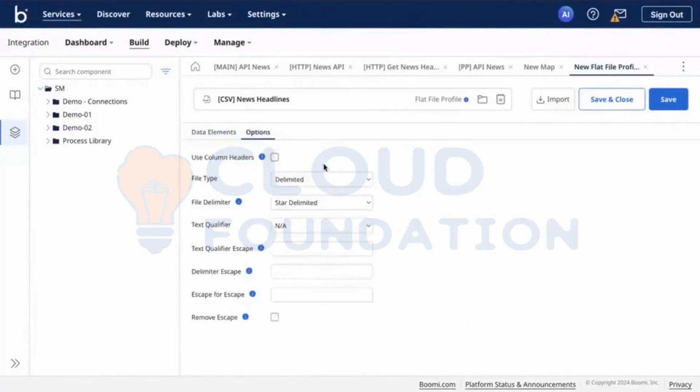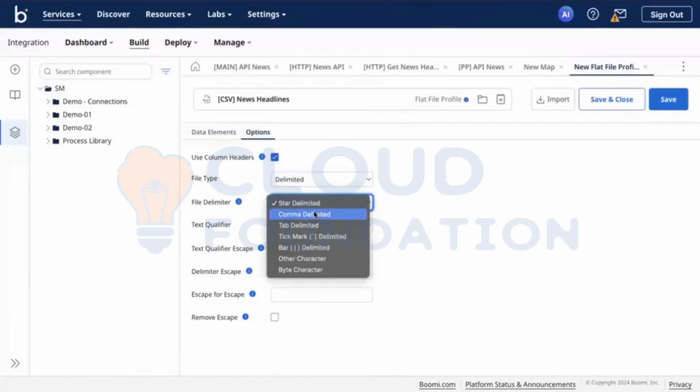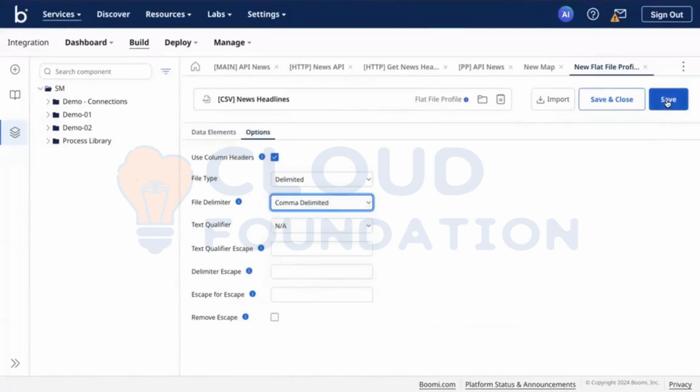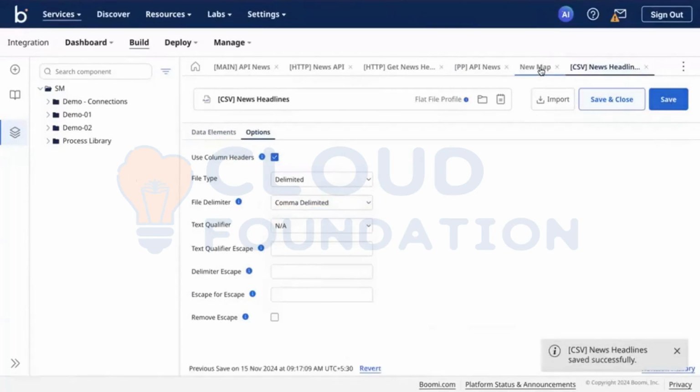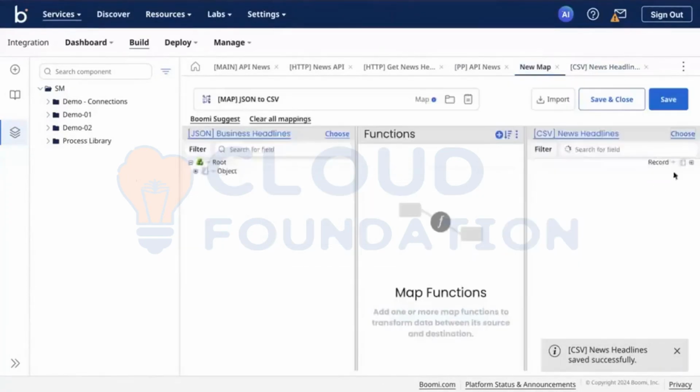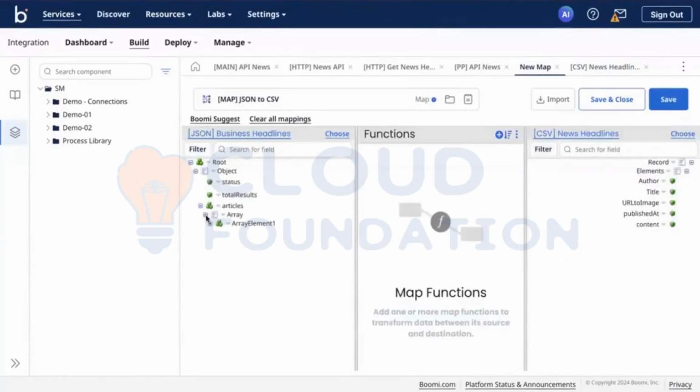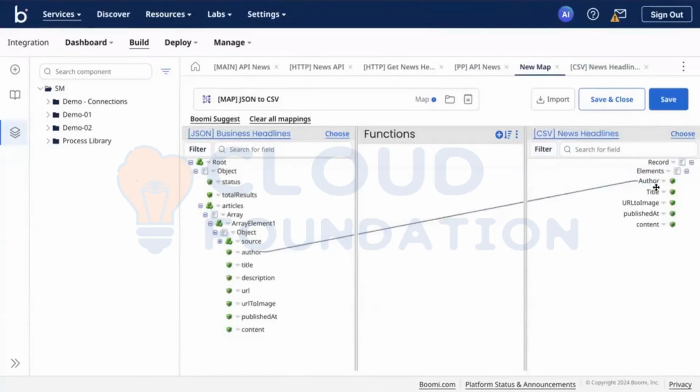Now we want to use column headers initially for better understanding. Since we are building a CSV file, let's select it as comma delimited. Let's save this. It brings us here. Let's perform basic mapping.